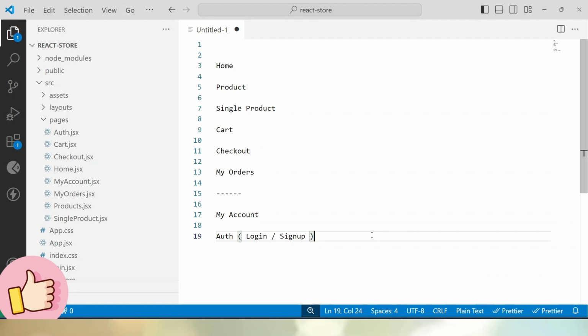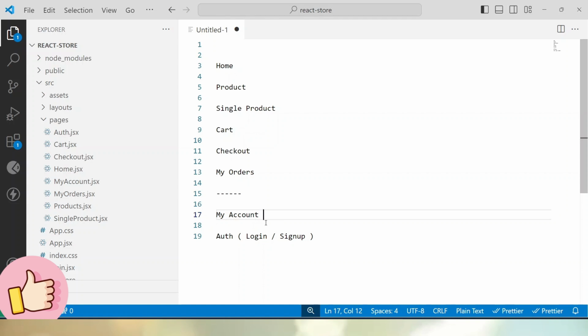So far inside this course, we had done lots of layout conversions, and inside last video topic, also we had done the conversion of my account layout. Now this time we have to go and convert our last layout of this headless store, and that is our authentication page, which is going to contain two sections like a login layout and sign up layout.